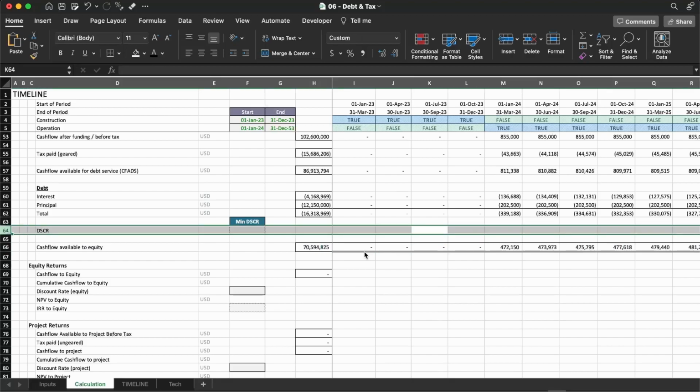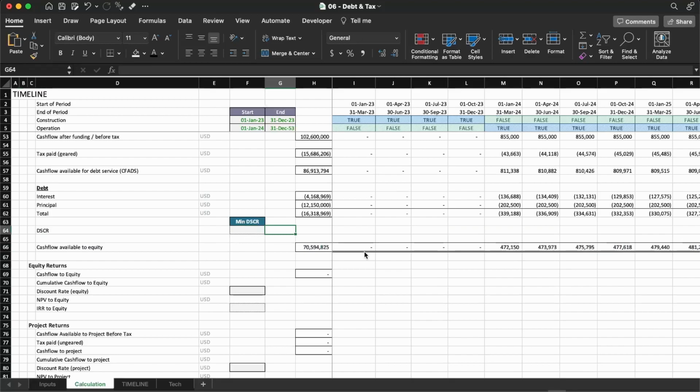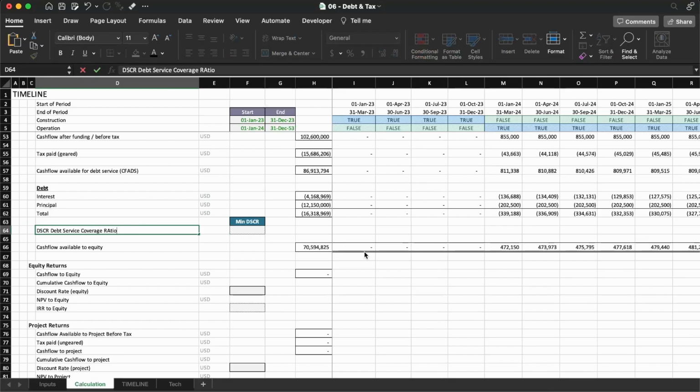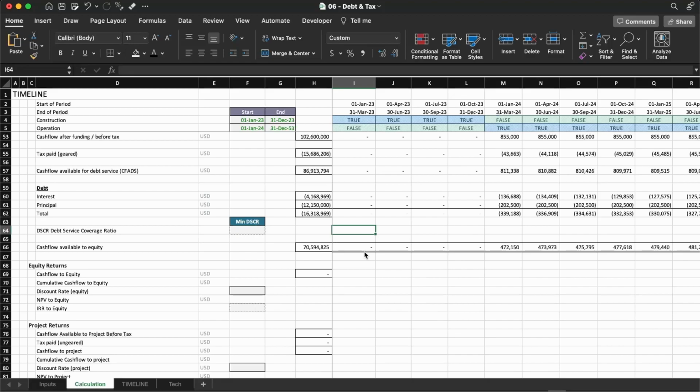And to finalize the video, now we're going to come up with the DSCR calculation. So DSCR stands for debt service coverage ratio, okay? And what that is essentially a metric that measures how much of your cash flow available to serve the debt is greater than the total debt repayment. It's pretty simple. It's going to be equals to what? This number here divided by this number here, multiplied by -1, because everything should be positive. So essentially what it says you have 2.4 times more cash available to serve your debt than your debt requirements. That's what it is, straightforward.